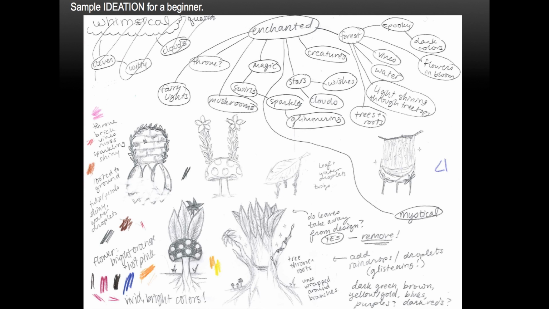Here's a sample of the ideation process for a portion of a beginner student's lab. Now for this lab, they were to generate a whimsical, kind of surreal chair by choosing an adjective and designing a chair to fit to that adjective. So here's the adjective, and here are a variety of different webs, or web elements, that the student has generated here. So they know they have to make a chair, they know they have to pick a colorful descriptive word, and then they've got a lot of visual raw material to select from here, all right?